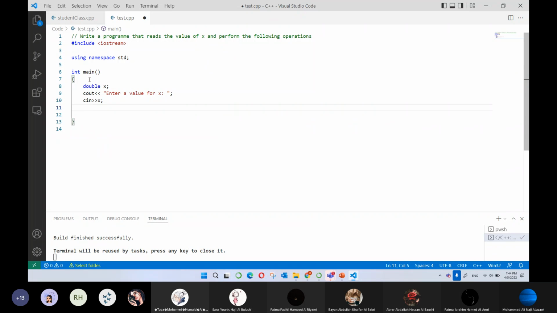Now, first one, find the square root of x. Okay, you know the square root.